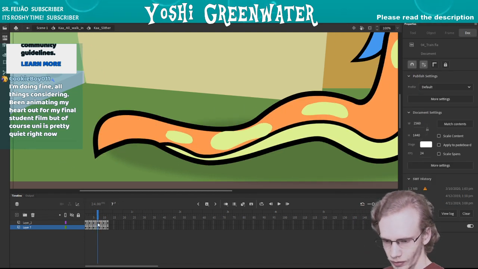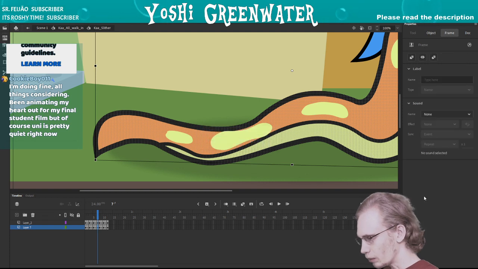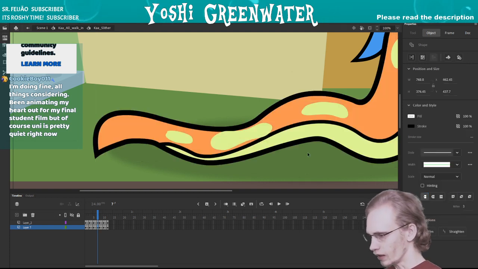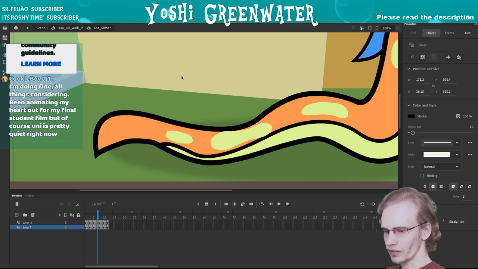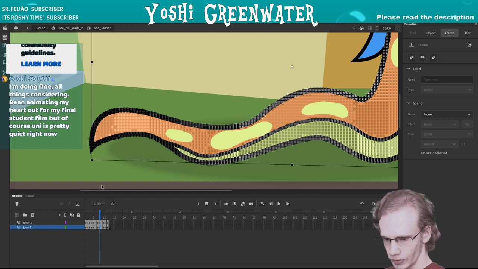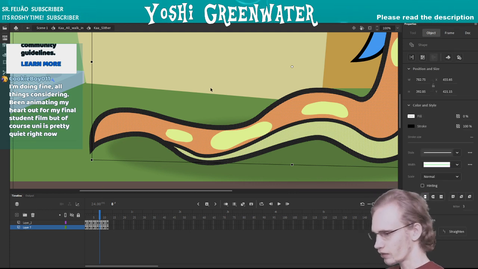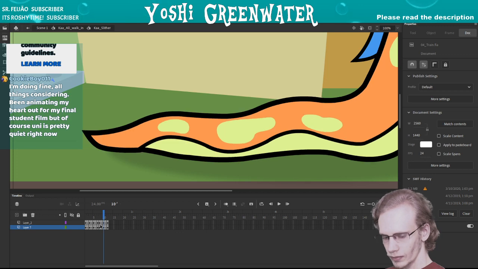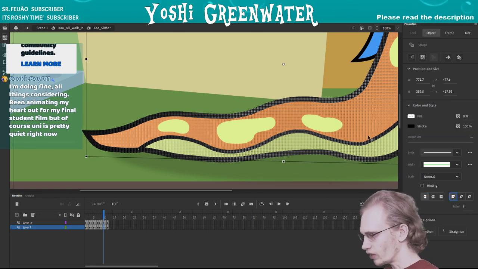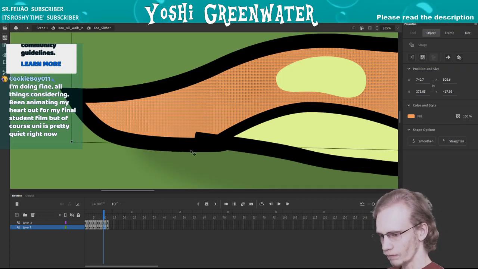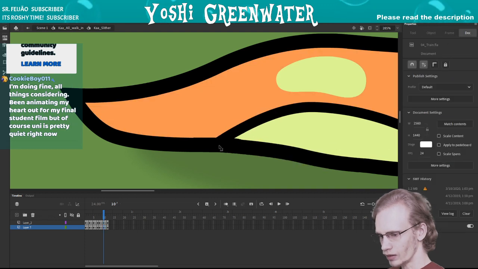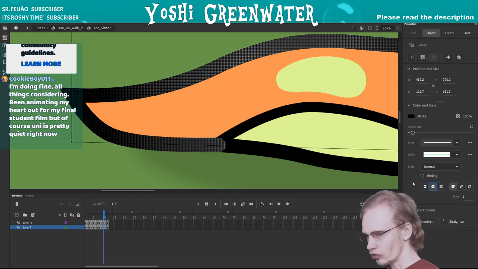Okay. I'm just setting the caps. That's what it's called. The caps are the butt of the line. So when you have a line, the end point can be a square like this, or it can be rounded, so that's more of a circle, whereas the other one was more of a square. I like the more rectangular caps. They're more pointy and it feels more professional-ish, at least to me. It feels cleaner when it's a point rather than if I get these two and change it to a curve.